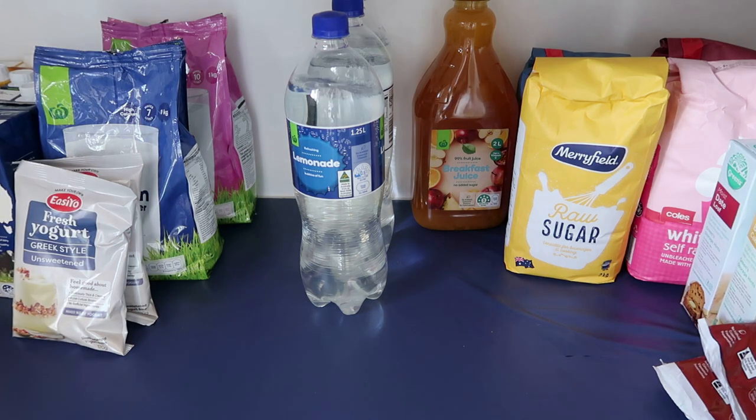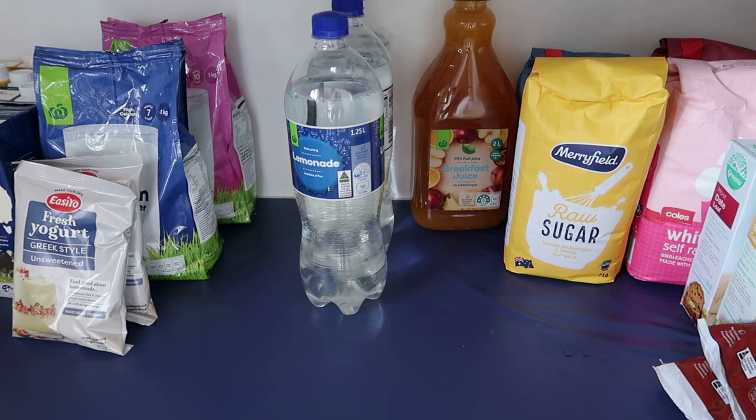So with the juices, I've only got one breakfast juice here. I don't really want to buy too much of the cupboard juice because we do like to buy the other juice that we store in the fridge, but it's really handy to have as well.